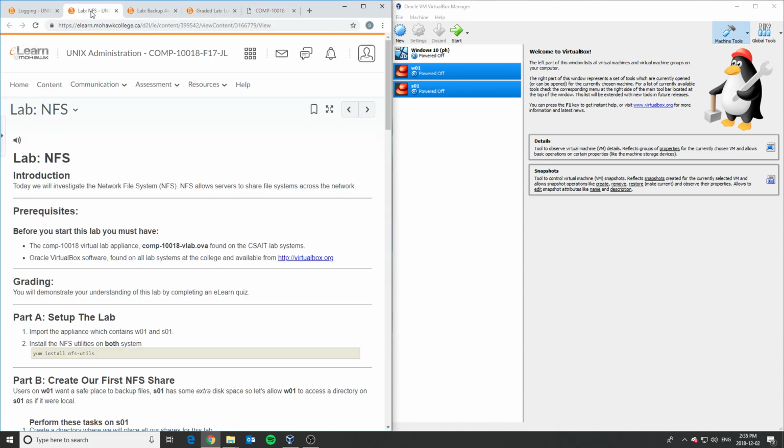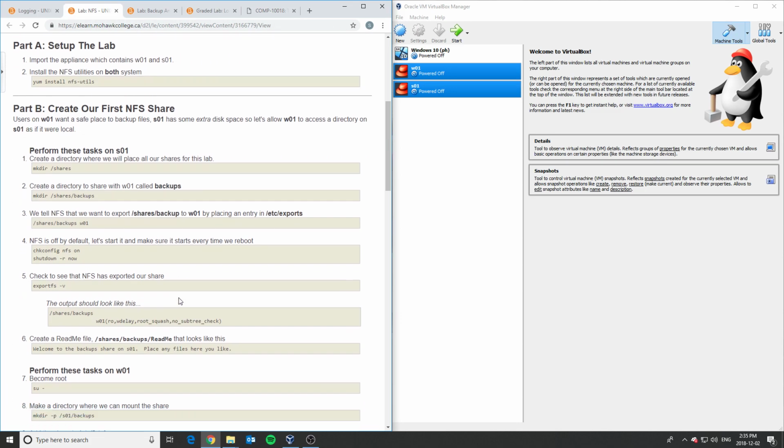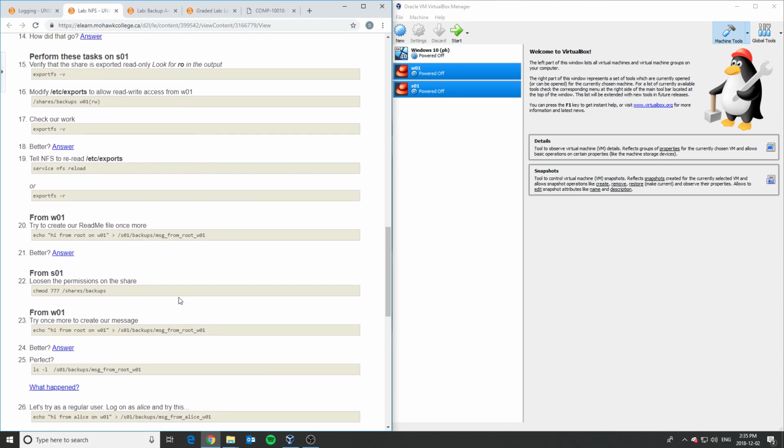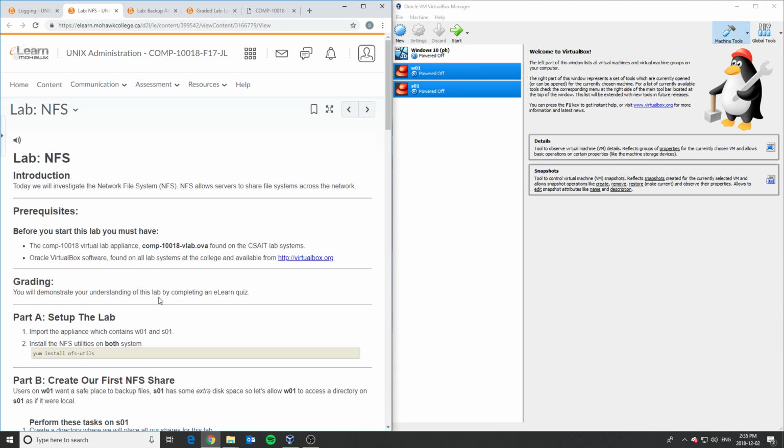You don't need to memorize how to do it, just know where to find it. And obviously you're going to go to the practice lab for NFS and you're going to try to find the answer in there somewhere. But if you know where to find it because you've done the practice lab so many times, it'll make things easier. It makes things quicker for you. You know where to look, and then you can do the actual test and the practice test with no problems.